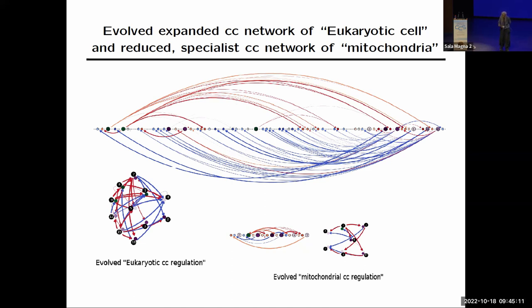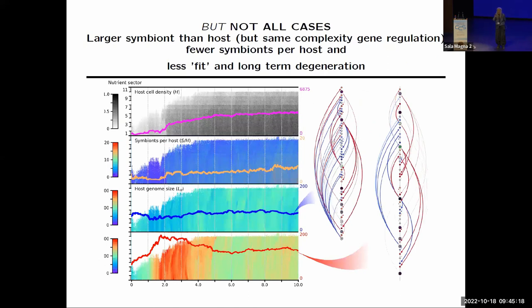So the genome encoding and the network representation is here. Now, an important point is that not all replicate runs do the same thing. That's to say, again, with true replicates, what we find is that also the opposite can happen, that we have a large endosymbiont and a small host. So what do we do with such a thing? Well, we don't go to average, then everybody is as big. We also don't, circumstances are exactly the same. Well, it turns out that the first solution that I showed is much more fit. So when you compete these two entities relative to each other, it's always the large host genome that wins.